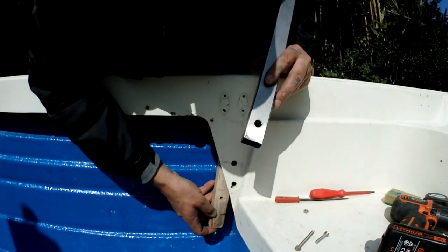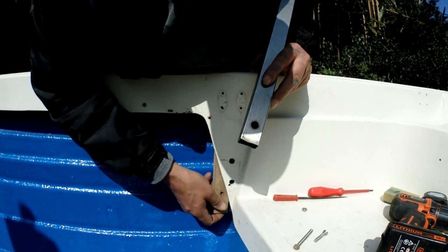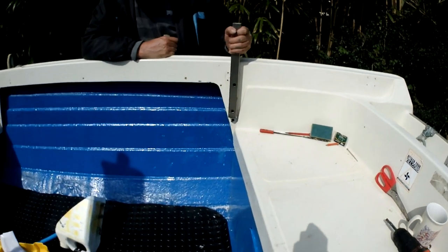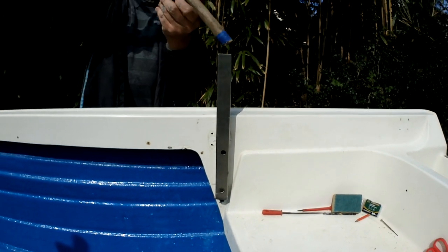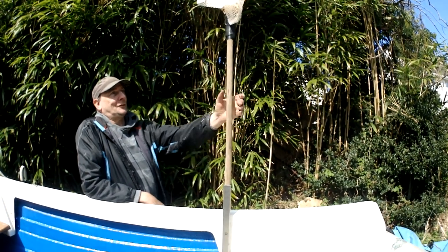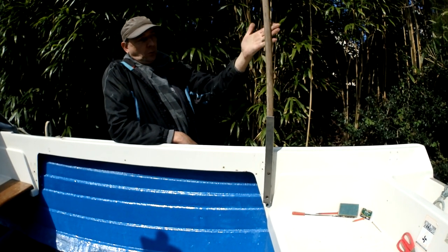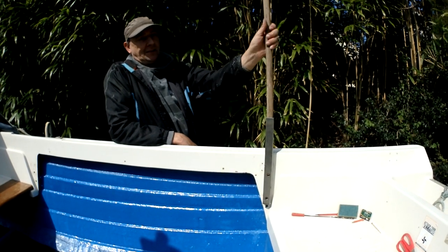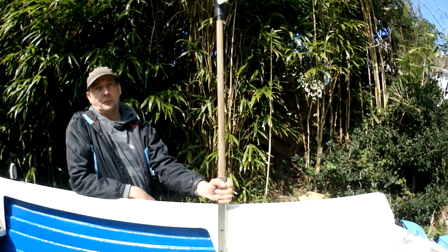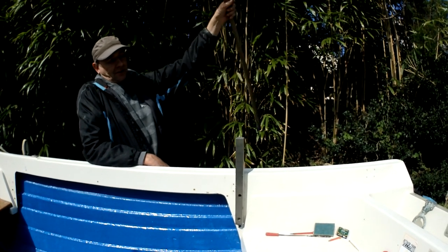Right, then put that through to there. Hopefully. So there you go, it's on, it's secured, and the best thing is I can carry my shrimp net. Now what I will do is, this handle originally came off the landing net because I had a wooden handle and I had the aluminium one, but I can always put one of these back on the landing net and then I can just stick the landing net in there when we're fishing. Somewhere to store it out the way. So, a couple of uses, plus it makes a good handle grip in rough weather when we're coming back, when we're sitting down, so you're not rocking around so much. So there you go.